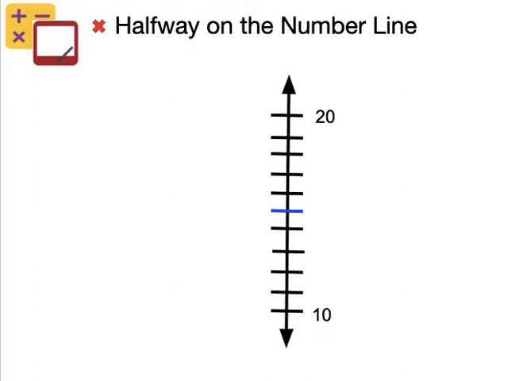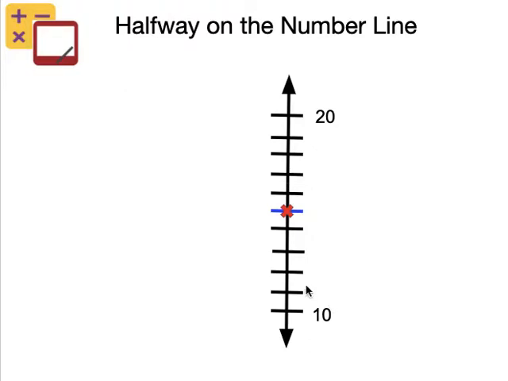Now we're going to look at a number line. This is a vertical number line, and that is a number line that looks a little bit different than what you might have seen before. This number line goes up and down from top to bottom. So when we talk about halfway on the number line, there's usually a number that's labeled on the top, a number that's labeled on the bottom, and then this blue line here in the middle is the number that we need to label. So if we're finding the halfway point on the number line, I'm just going to highlight that with this red X right here. We specifically want to find this halfway point.